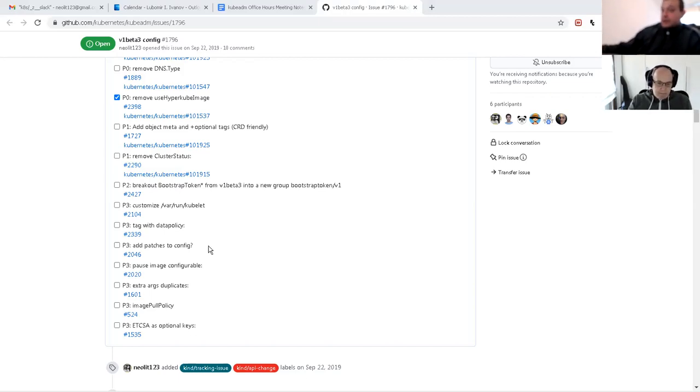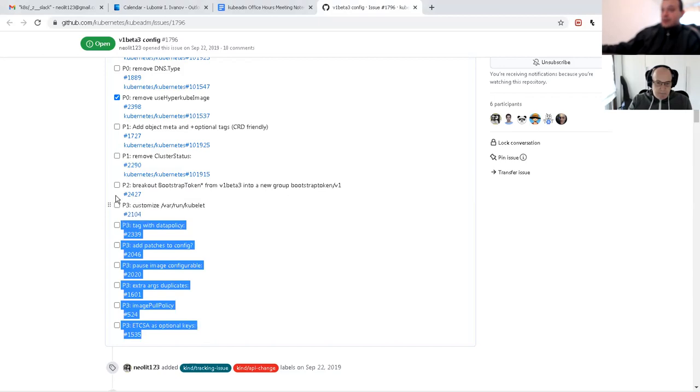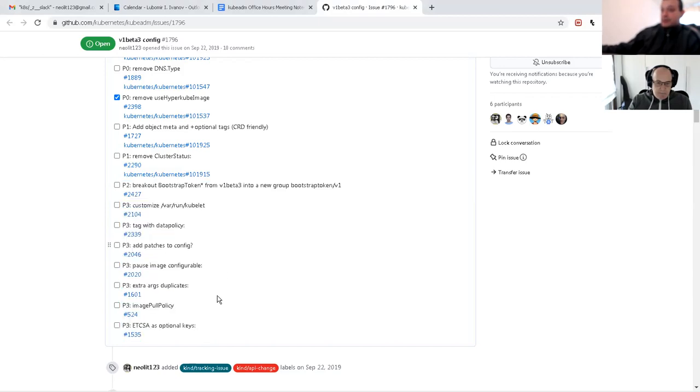I mean, the clock is ticking for the remainder of the cycle. Which one of these items is the highest priority for you? What about Lubomir? If we schedule a meeting, because now we are basically at the enhancement freeze for the cycle, right?